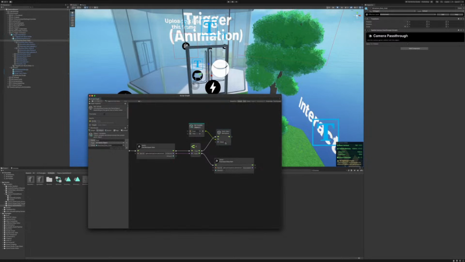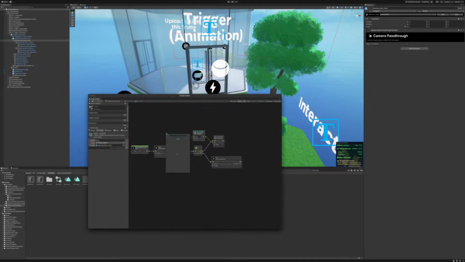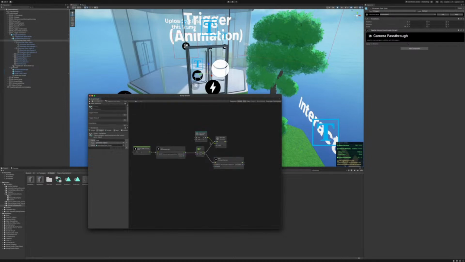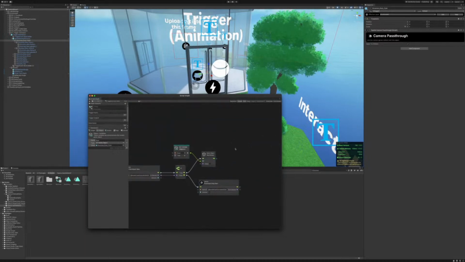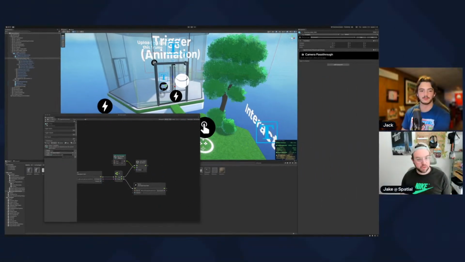Cool. That's a good explanation, though. So now this is how visual scripting works, right? We're taking this step-by-step logic one at a time. And for those who aren't familiar with scripting or coding, this is at one level how coding kind of works visually. That's what I call visual scripting. For many people, it's easier to type out the scripting. That is something we're looking into supporting potentially later this year. It's a little more complicated on the back end than you might expect in terms of security issues, when you can allow anyone to code anything versus through visual scripting. There's so much you can do. You can use any of the Unity nodes, and then of course the spatial nodes as well to trigger logic and stuff in these experiences.